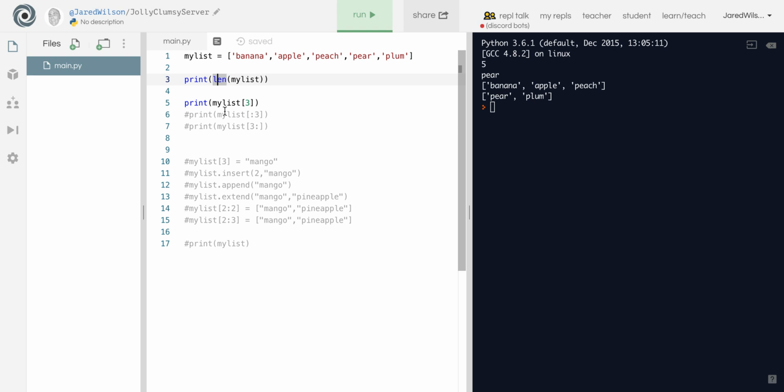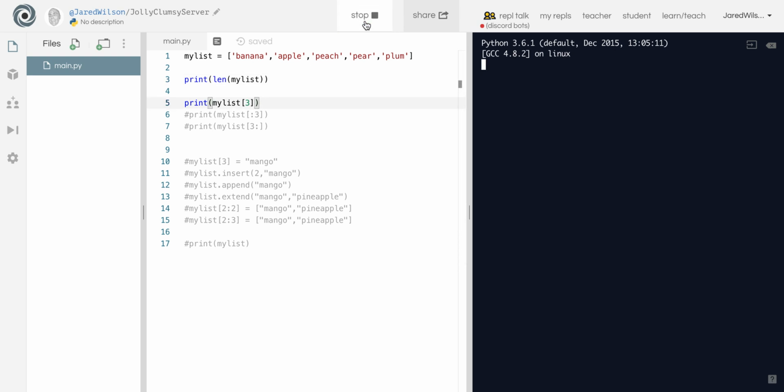So if I want to print the length of the list and index position 3, there's just a couple of examples here. Look, so this one measures the length of the list, really useful for looping. And then print mylist[3] will print the item at position 3. So remember 0, 1, 2, 3. Now remember, if we want to find the end point of a list, if we know that, we can just say 4, but if we're not sure what the end of a list is going to be, we can use the negative index. So let's say -1 then will print the last item in the list, which in this case should be plum. There we go. Really useful function. So that's the length and just the printing of the mylist function.